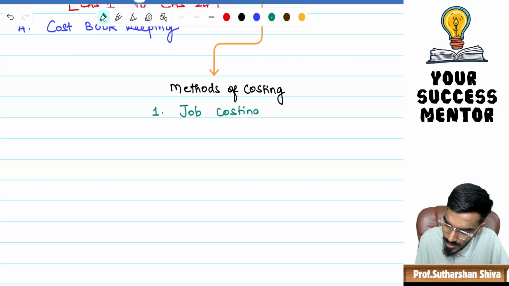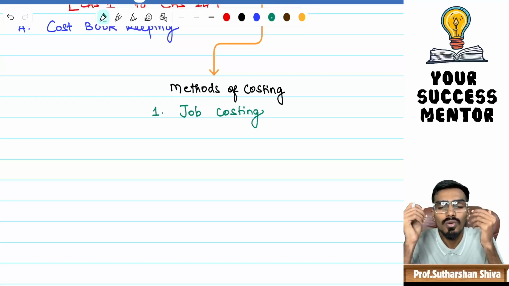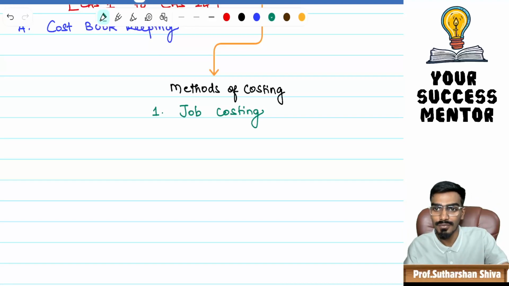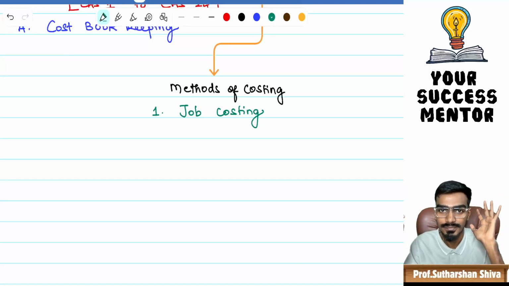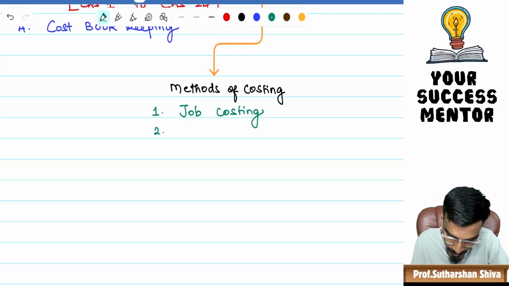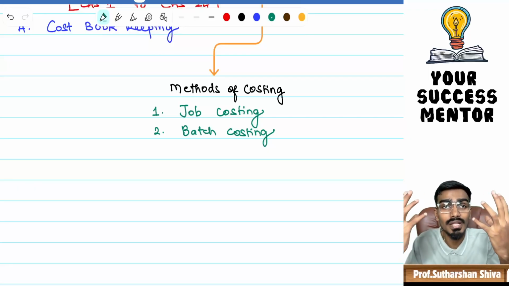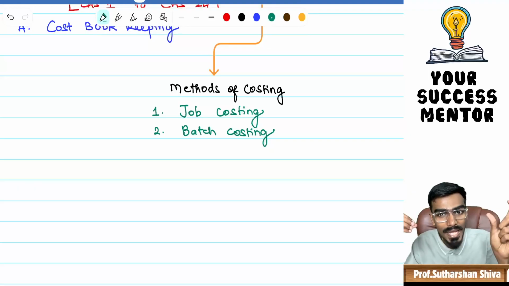What is meant by job costing? For example, you are going for printing services. We are printing books with our vendor. We will give a job-wise order: you need to print these 50 books. That is like a job for them. So for them, it is going to be job costing. Then batch costing. What is meant by batch costing? Whenever bulk production is going to happen, they will make it batch-wise. So we will evaluate and compute the cost for a batch-wise order.